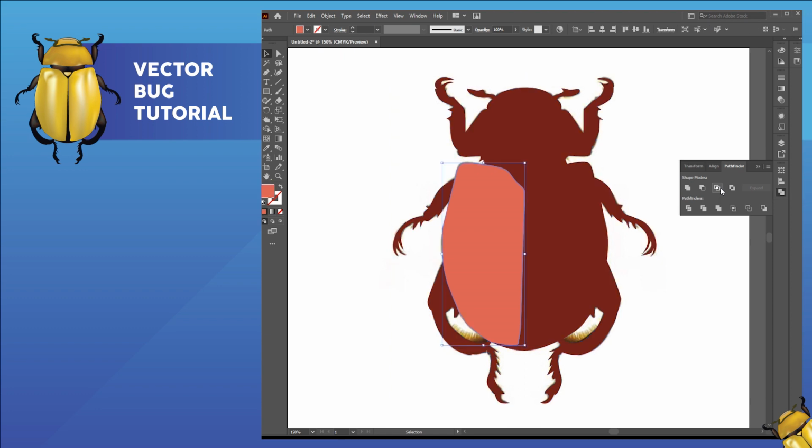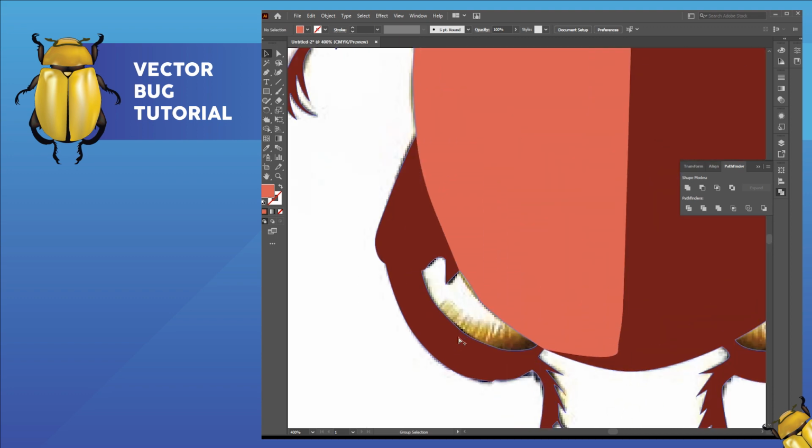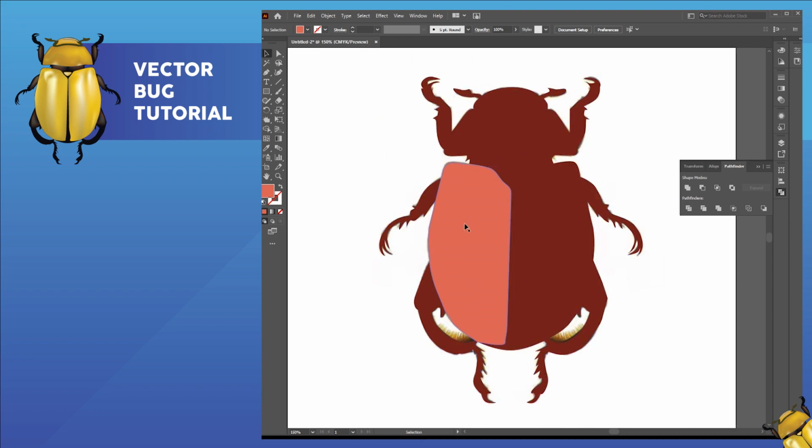And we end up with this really nice intersected shape. So see how what it's done is it's cut away everything that wasn't within this initial silhouette. So now we've got these two shapes. We've got the outside layer and we've got this inside wing.